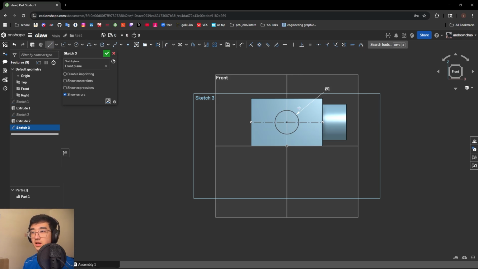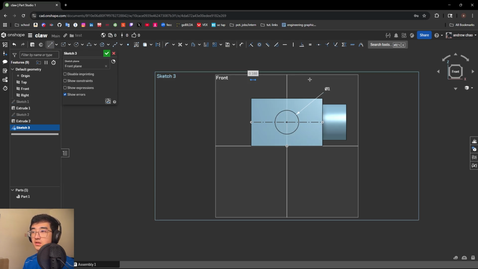So we're going to do another line and make it a construction line. And you can see that you can use certain lines or certain points as guides. So in this case, this line indicates that it's perfectly horizontal, in line with the construction line over here. And this is perfectly vertical.